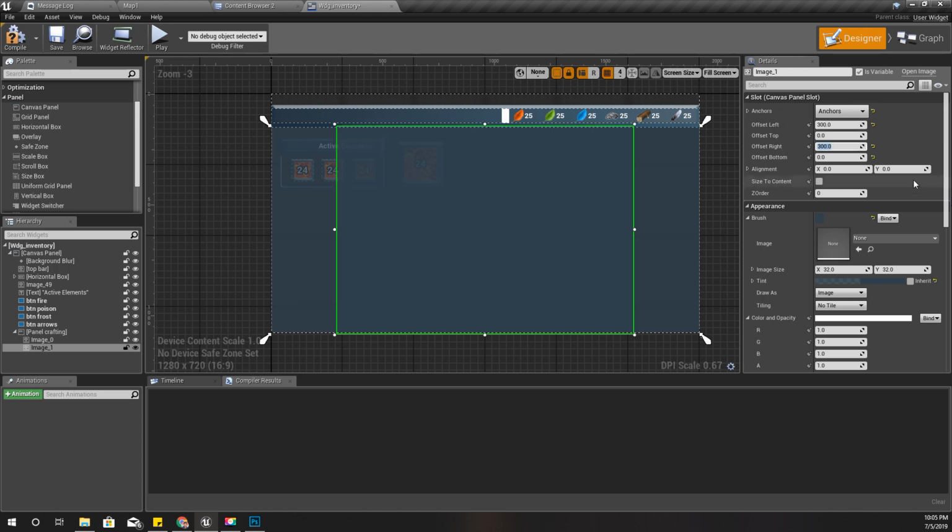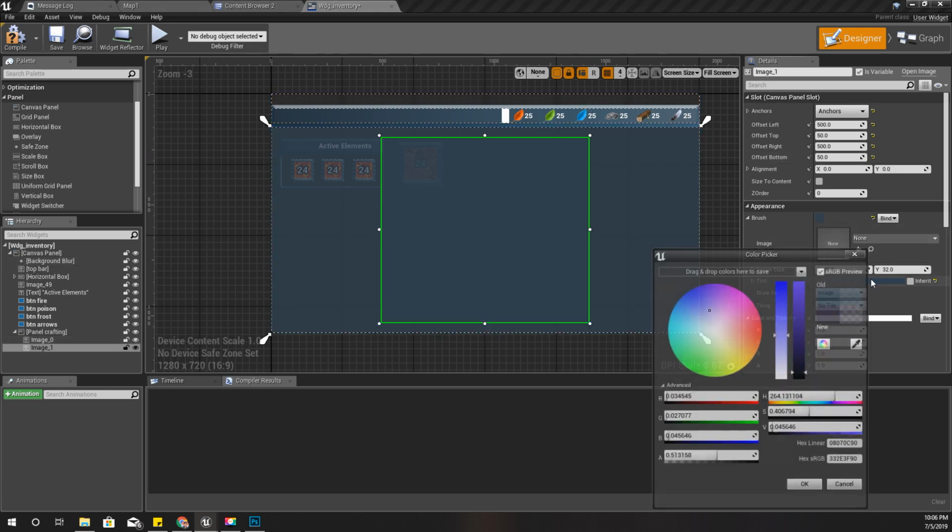Well, that's too large. Let's try 400. That's also too large. 500. Okay, I think this will do. And from above I'll try 100. Too much. 50. Okay, and from the bottom 50.